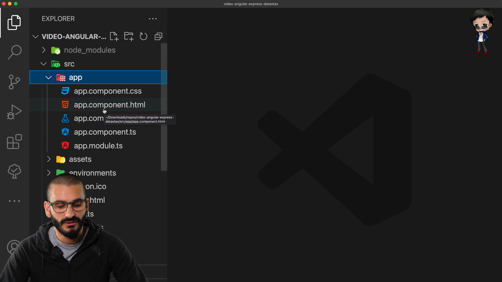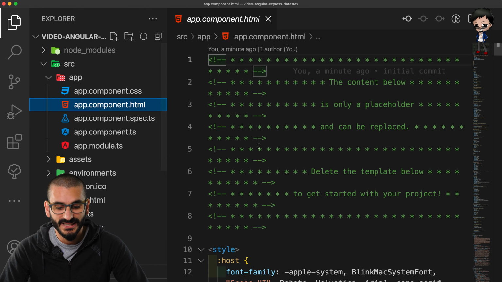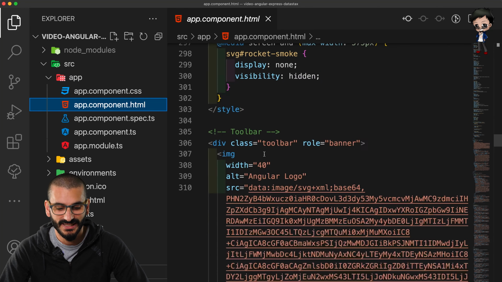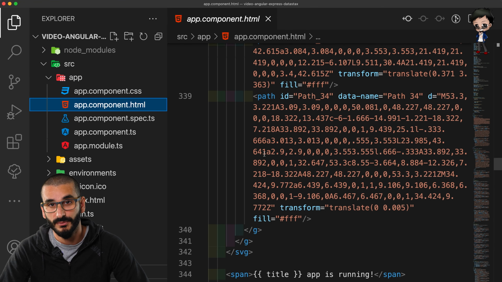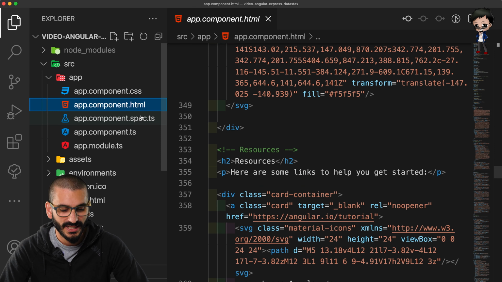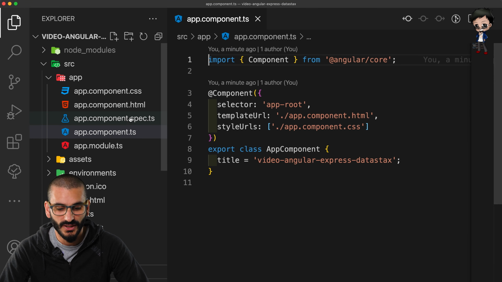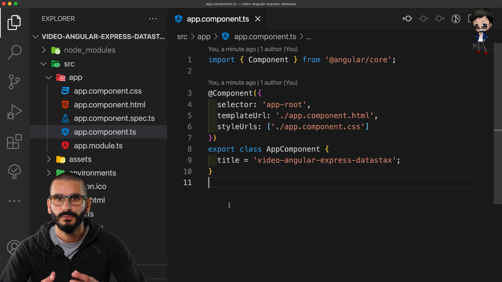And in Angular, a component is made up of really just two files. One is the HTML, and this has some CSS in it. We'll load the project in a second so you can see what it looks like. And then also a TS file. The TS file has the logic for the HTML file, and the HTML and TS file communicate together to send data between each other.